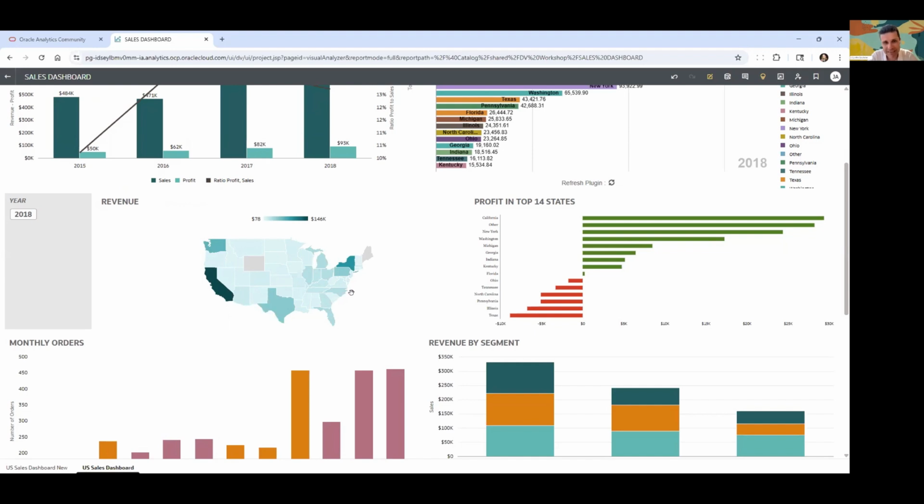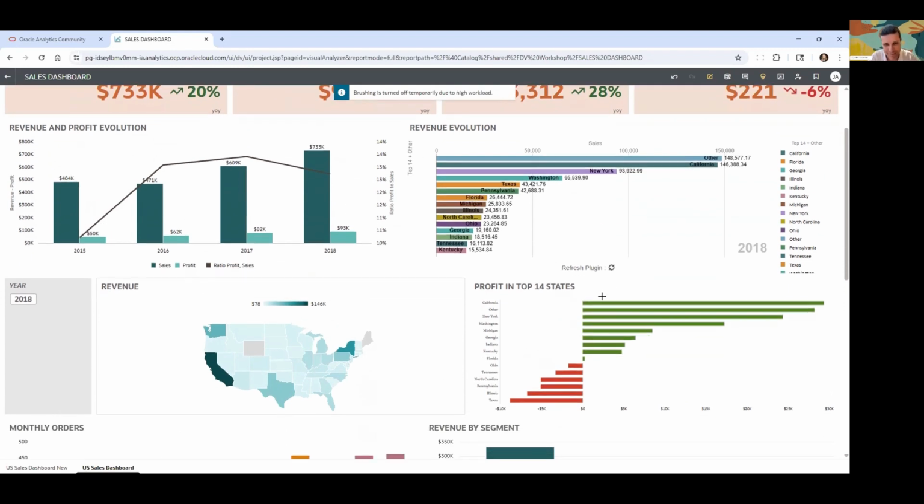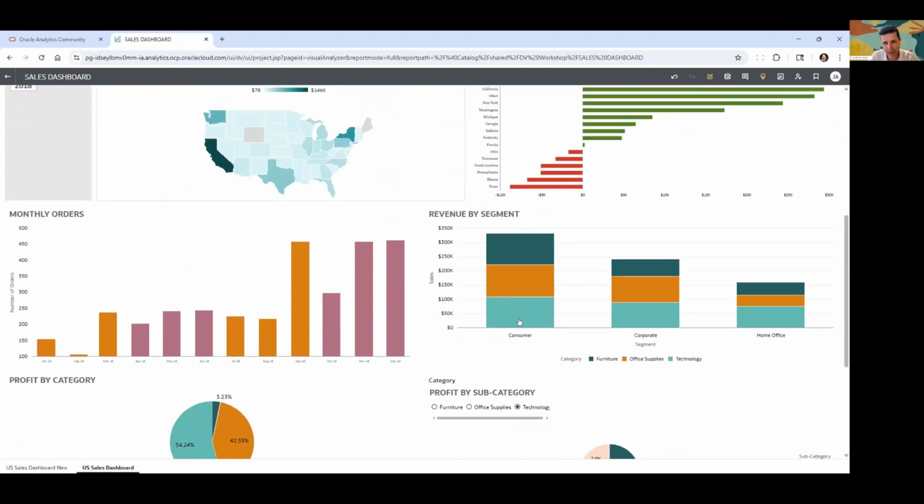That was amazingly easy, to get the data on the map and to say, well, okay, I want to show the revenue per state. Originally, I wanted the revenue worldwide, but realized that the data set was only for the US. So that's not my choice to show a map of the US. That was the only data available. But then it was fairly easy to play around with how to show it, playing with the colors a little bit, but that was one of the cool things to show.